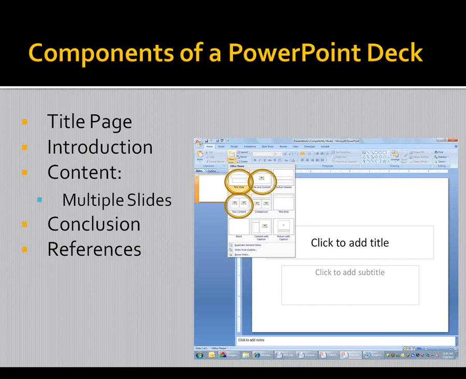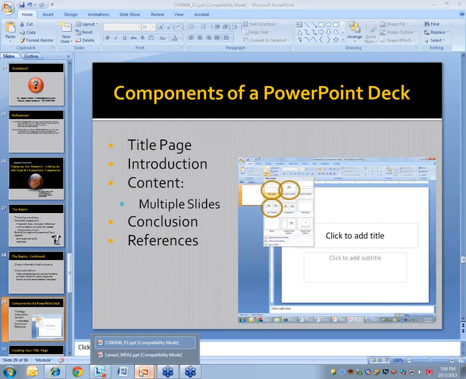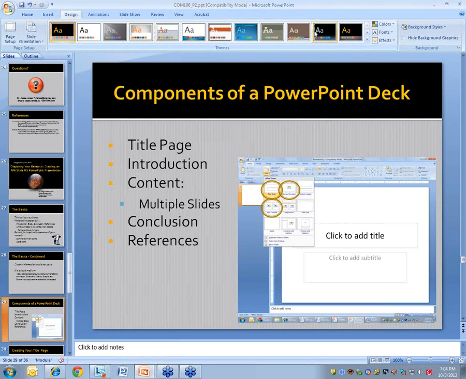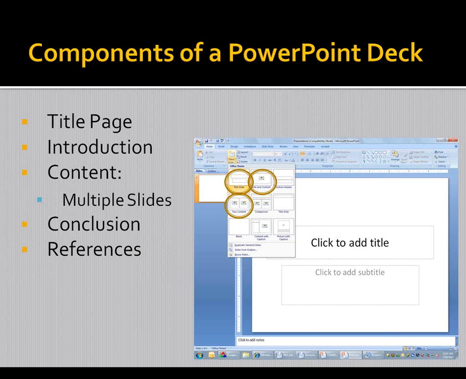I would encourage everyone as the first thing to go out and utilize a backdrop design. So first pick out a different design for your presentation, and then from there you'll add different components to it, like your title page, your introduction. To get there, all you have to do is click on design, and it gives you all kinds of different designs to choose from. I wouldn't just go with the obligatory white screen, just because it's not as engaging as maybe if you have other designs behind that.